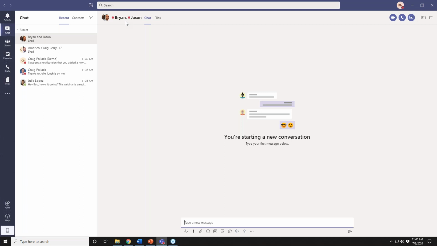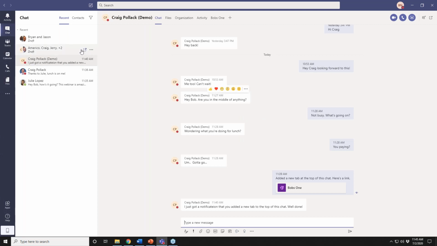So hopefully that covers how you would add people to a chat. It's obviously very easy. It shouldn't cause any problems, and don't worry that you won't be including previous chats that you've had with someone else. It will create an entirely new chat. As you can kind of see here on the right, guys, I've really started building up my chat here just by talking to you guys and getting that stuff.